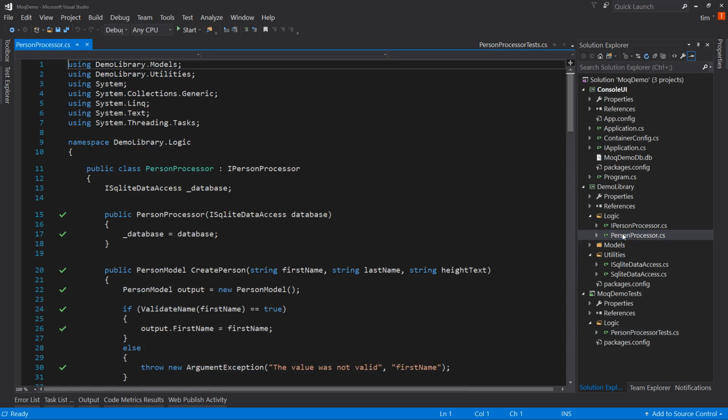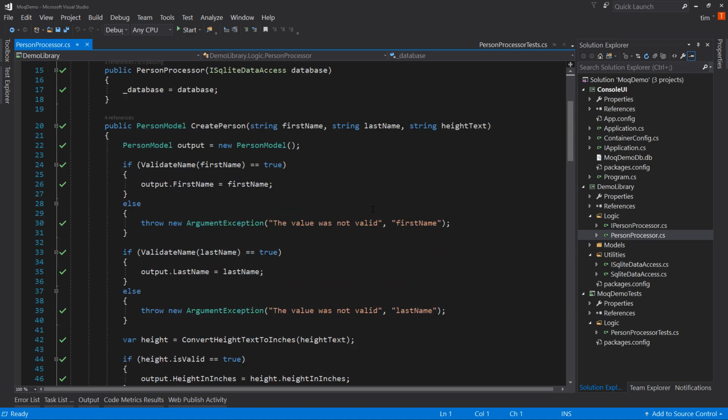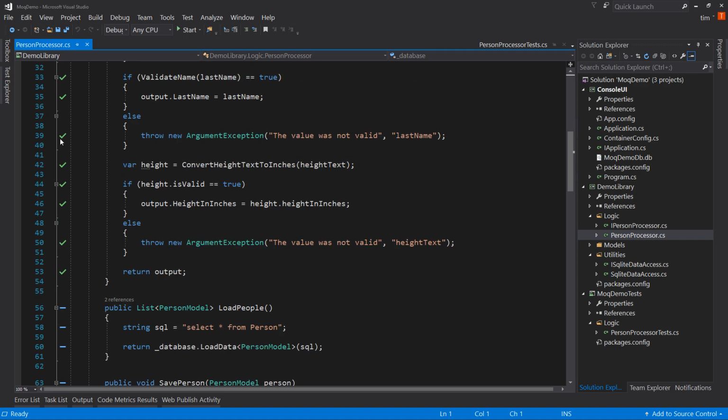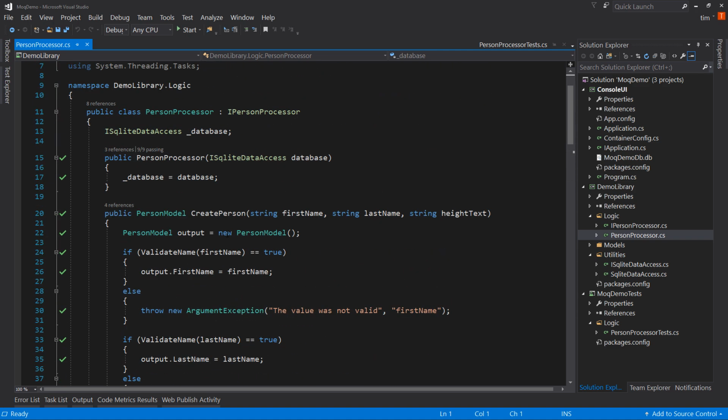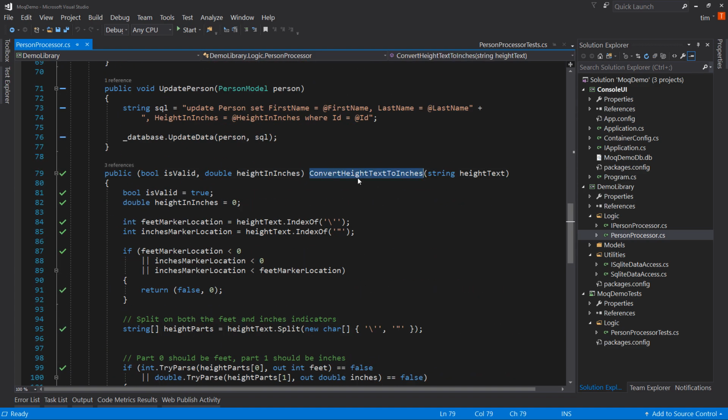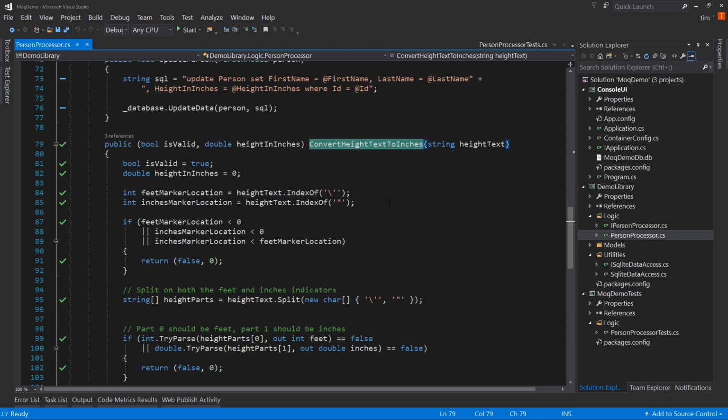And if you go to the PersonProcessor, you will see that I'm covering, the green check marks, by the way, denote coverage. So I'm covering this CreatePerson method, the constructor, and I'm covering the ConvertHeightTextToInches. Now, a couple of things here. First of all, this is a tuple, and I'm using .NET 4.7, and so this tuple is built in.